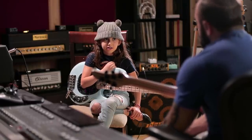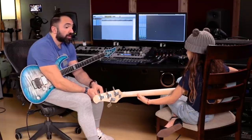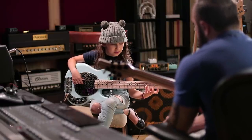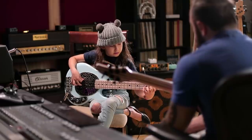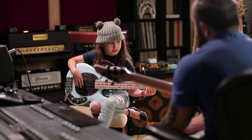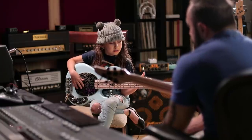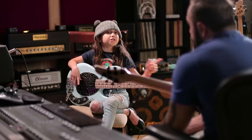Yes. Okay, play it again. Whatever you were just playing, play it again. No, play the whole thing. You just played something. Okay, so what chord is this? This is a C major. It is a C major? Oh, it's a C major 7. C major 7? C minor 7.